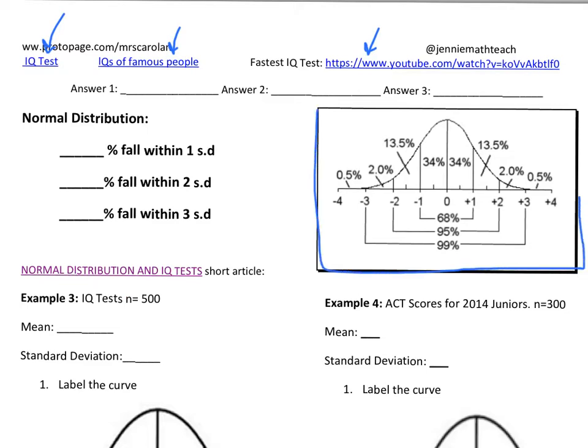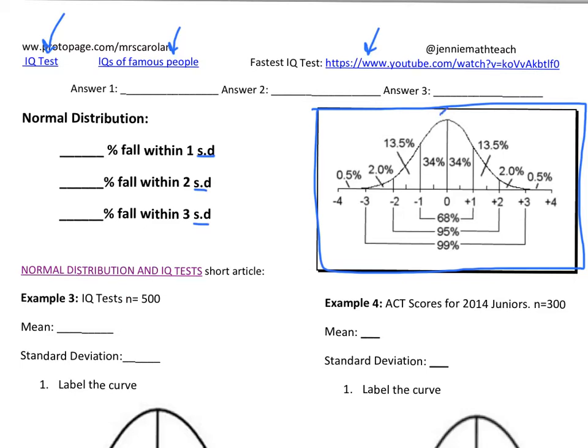So we've seen this bell-shaped curve, and anytime you have something that's normally distributed, and most of the time if you have enough data, it'll fall into a curve that looks like that bell shape, then we always have a certain percentage of all the data falling within a certain number of standard deviations. So yesterday we learned that a standard deviation is a typical amount that your data varies from the mean.